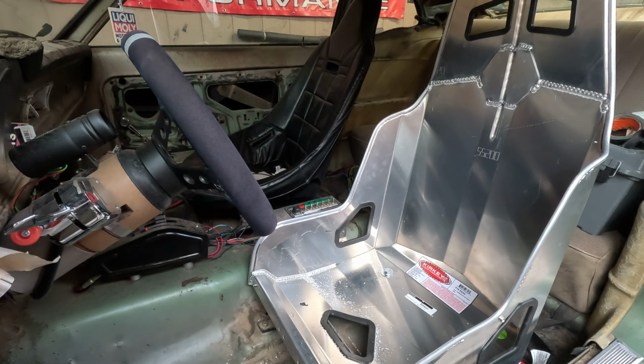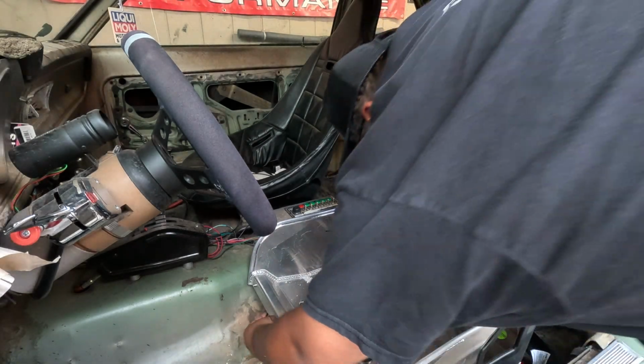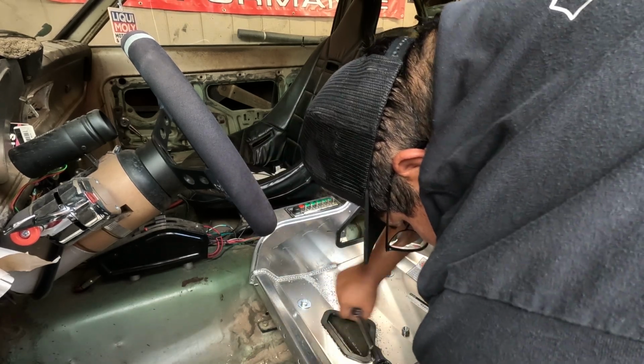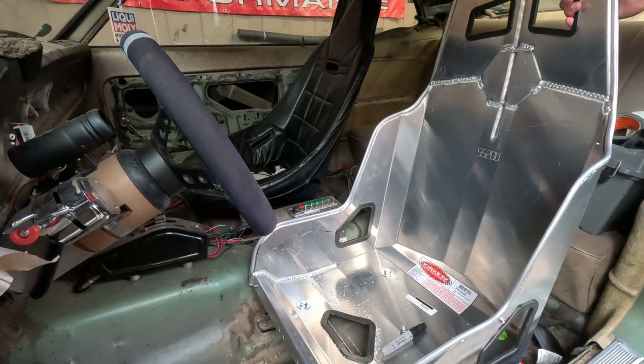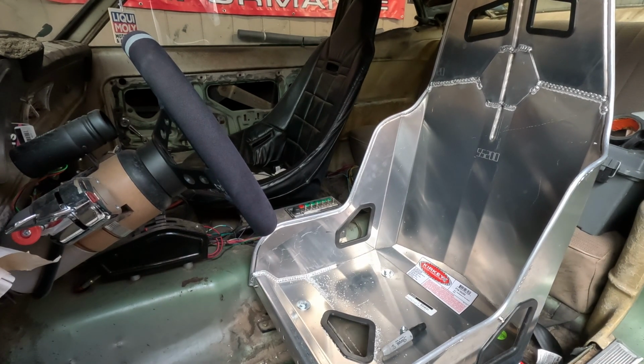Alright, this will be our first permanent bolt. Shouldn't be coming back out after the fact. All I'm going to do now is go through, take all the hardware back out, make sure I put a lock washer and a washer underneath everything, and then we'll go through and tighten everything up. Feels all nice and snug. You can see the seat flexing, but I'm also moving the whole car, so it's pretty tight, pretty solid.